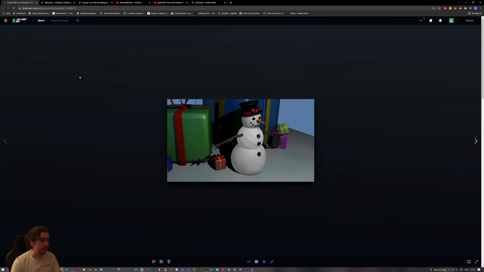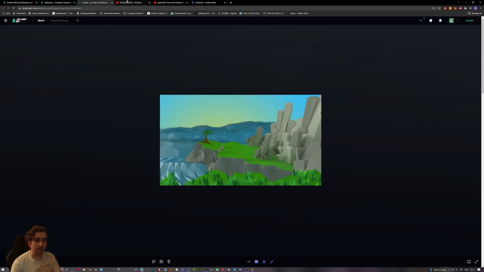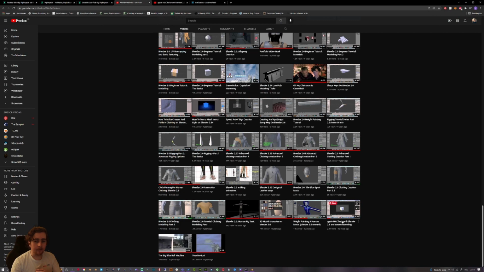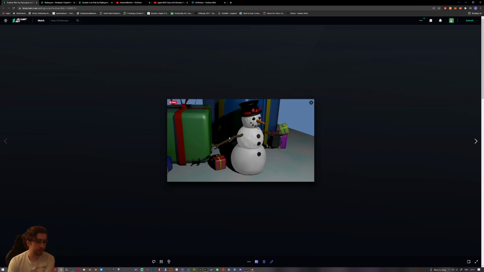So there's going to be a lot of name dropping of different things, but to start off, I think I was probably following some CG Cookie tutorials because they were still about around then, as well as Andrew Price, who was still making tutorials back then as well. And I made this snowman scene, so that does line up pretty well with a December time, sort of getting started in 3D, and that was my first render in all its glory.